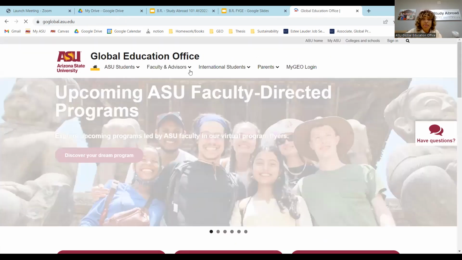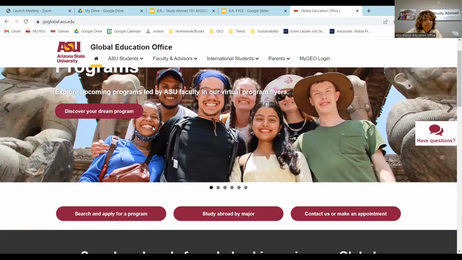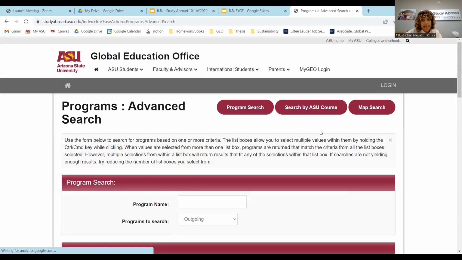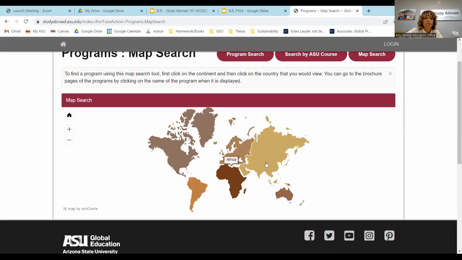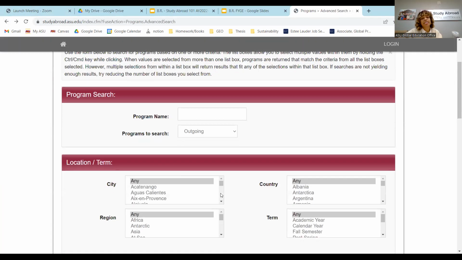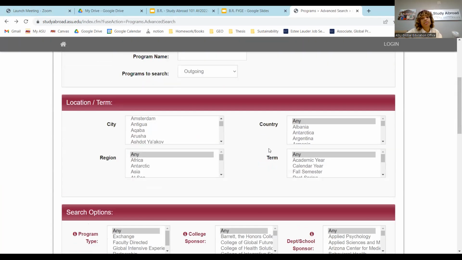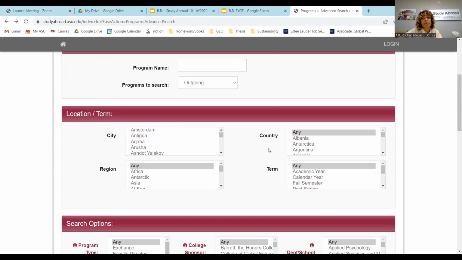I'm going to go back to the home page. So this first red button is the advanced search. You can also do a map search, which is kind of fun. If you're looking for programs, you can click around on that. But the advanced search gives you the chance to filter all of our programs by certain filters.